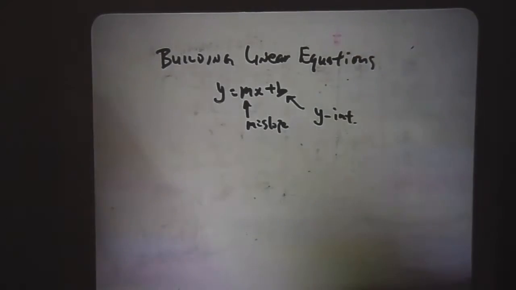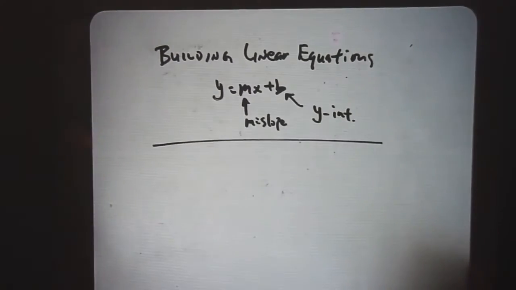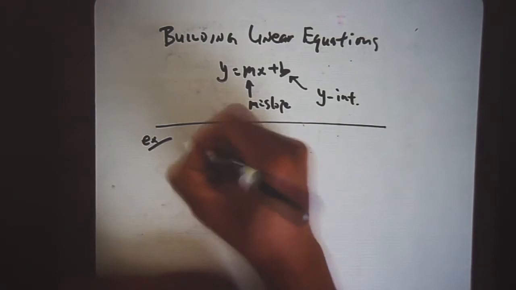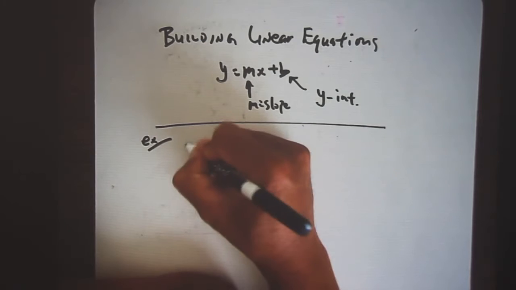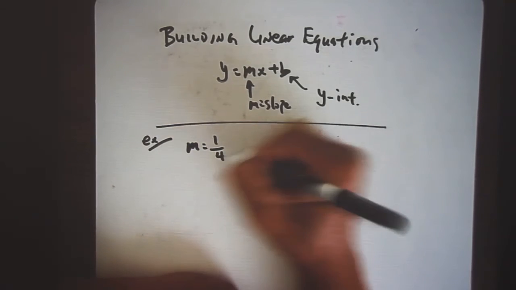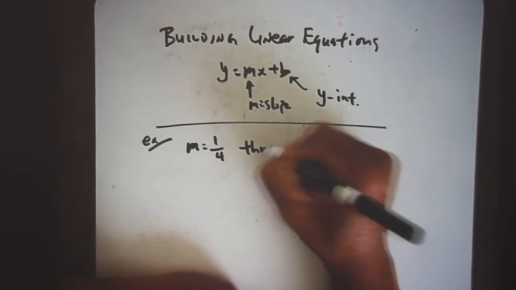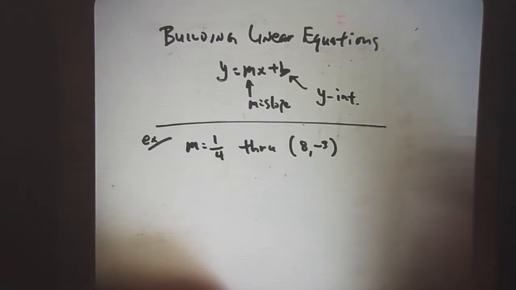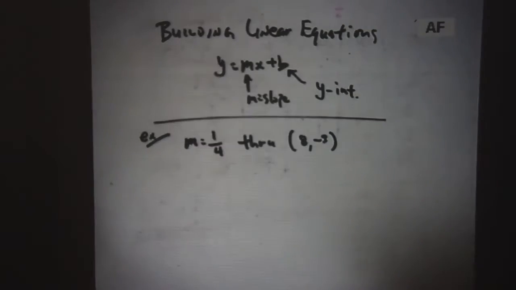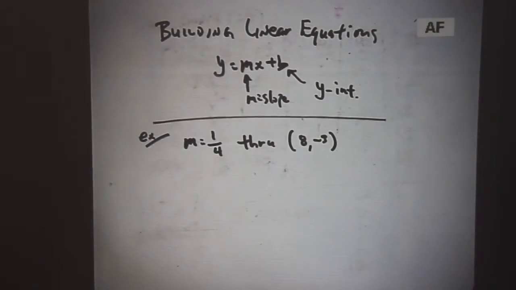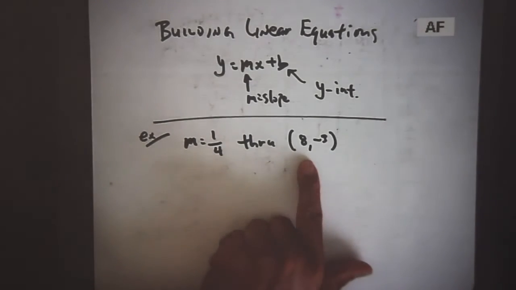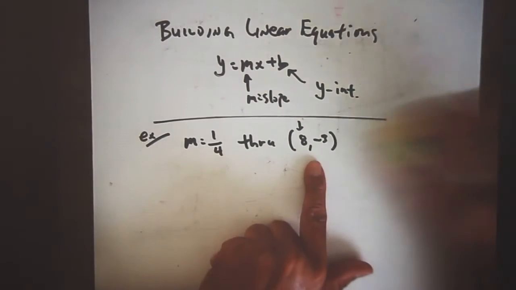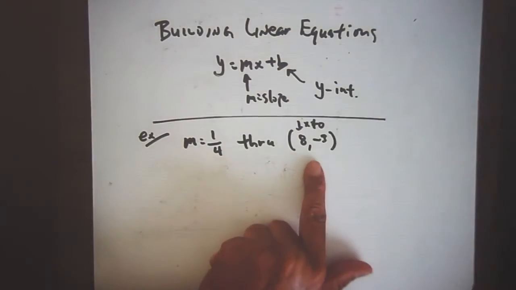And then from there, we're going to go ahead and build some equations by looking at a couple examples. Let's say we're asked to build an equation of a line that has a slope given to us as 1/4, and it goes through the point (8, -3). So those are the details of the line, slope, and then it gives us a specific point. Notice this (8, -3) isn't the y-intercept straight away. The way we can tell is that this x value is not equal to 0.